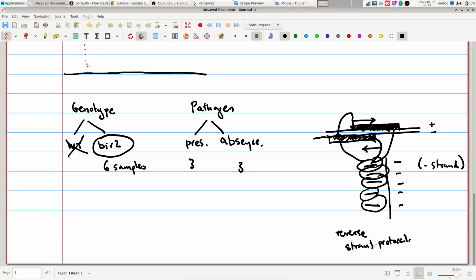If I would have the forward strand protocol, then it would tell me that if a read maps to some strand, let's say this strand, then it is coming from a gene that is on the same strand, this one. If it maps here, then it comes from a gene on this strand. Okay.